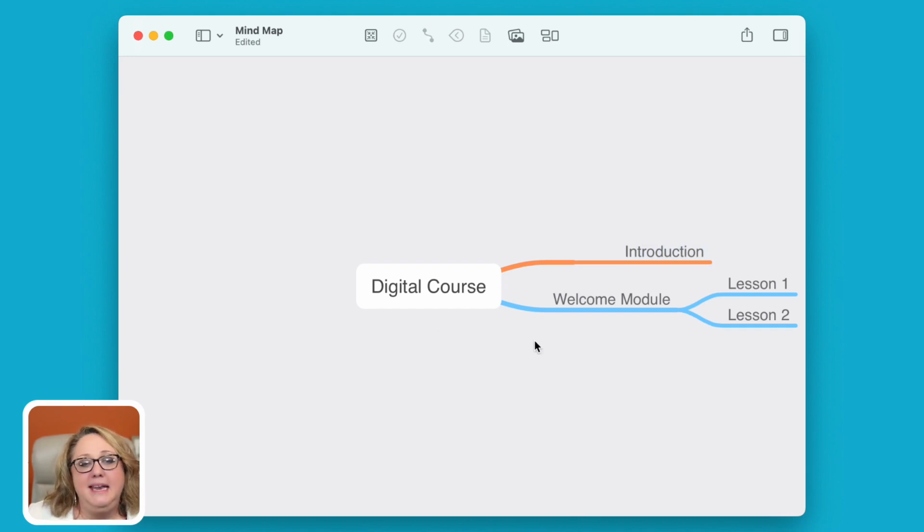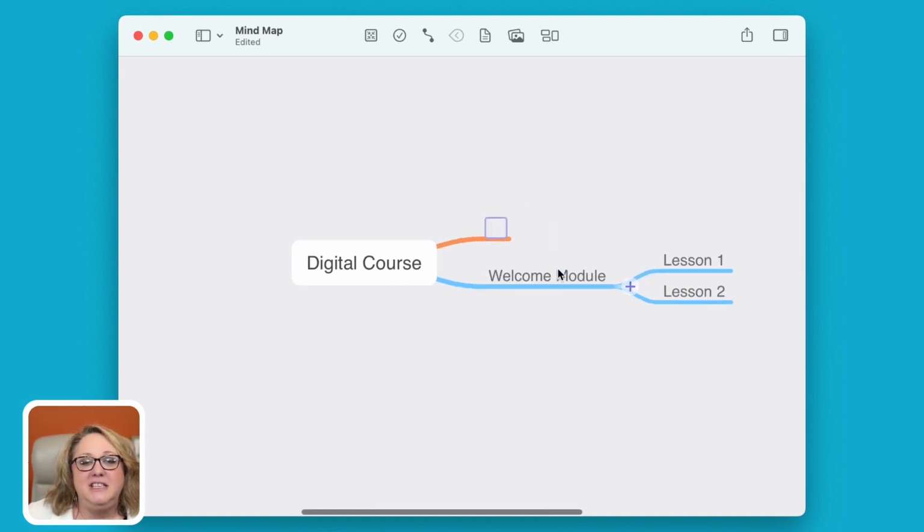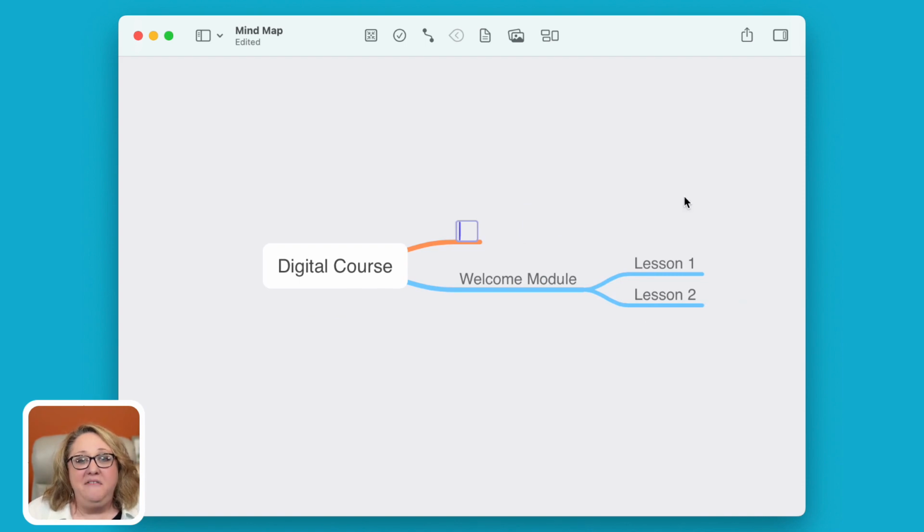So I do recommend using a tool like this, or you can do this with Post-it notes. Some of you are familiar with Amy Porterfield's Post-it note party, where everything that you want to teach in a digital course, you write it out on Post-it notes and you lay it out on your wall or a whiteboard. Well, I like to build electronically. So I like doing it this way instead, and it just allows me those visuals. But I love this kind of mind map concept, and MindNode's a great thing to try if you want to map it out. But how do we come up with what should be in our course?